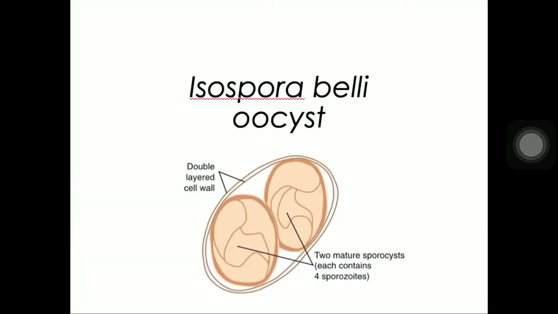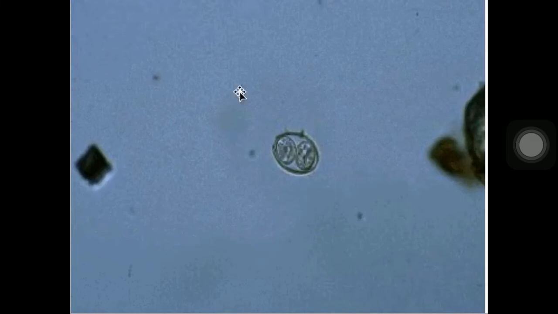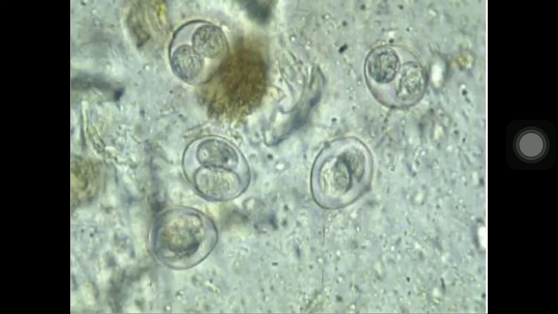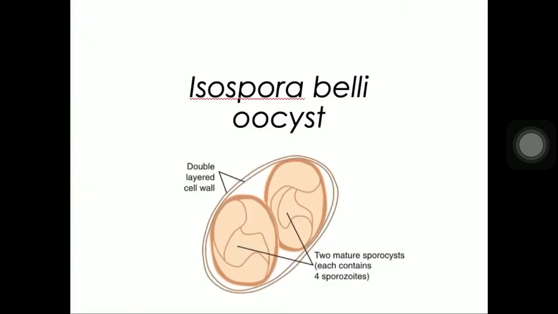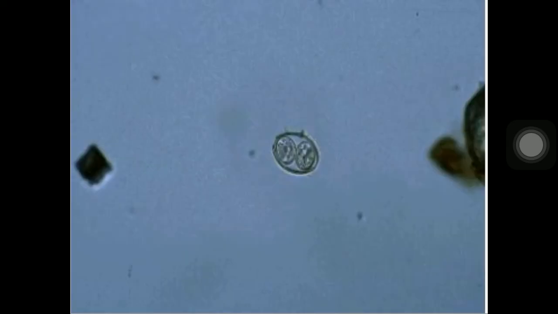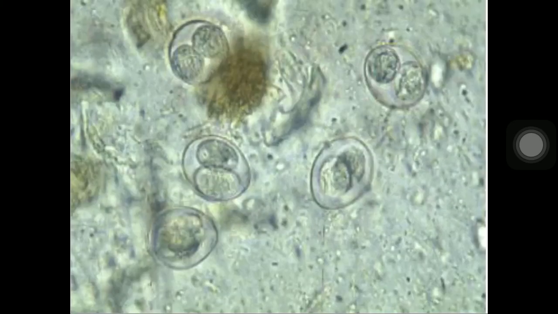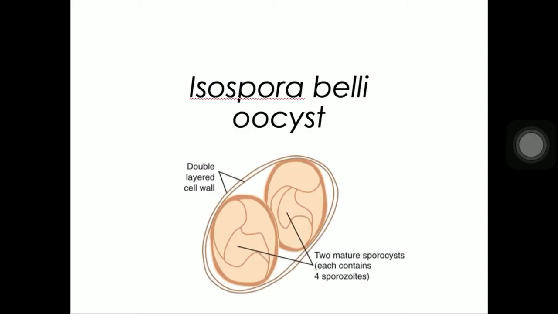No? So, for Isospora, what is unique here is the presence nga po of two mature sporocysts. No? As you can see here, two sporocysts dito, two sporocysts din po dito for Isospora. No? And ito po walang stain na ginamit dito. No? Pero for staining, we can also perform modified acid-fast staining, and for concentration technique, we can perform nga rin po yung Scheiter sugar flotation. Again, part din po ito ng coccidians. No? So, we have your Isospora.